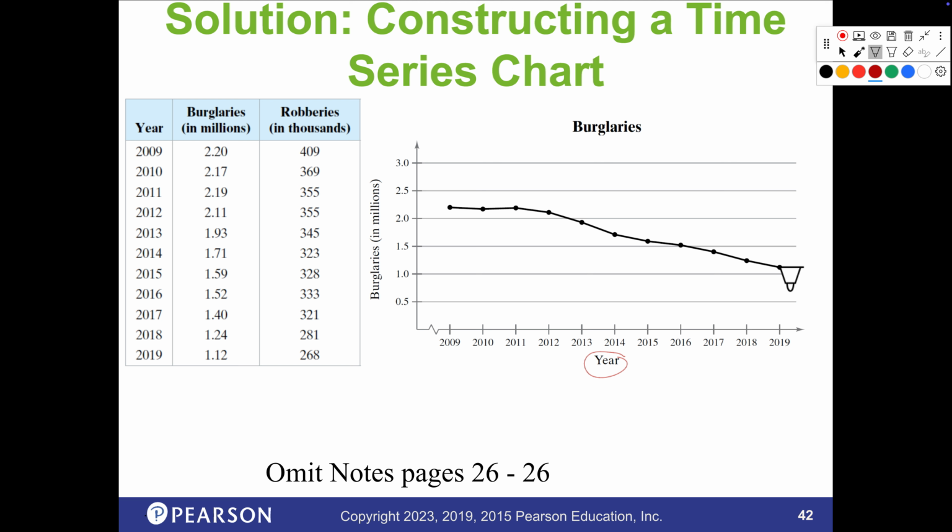And what would you say about burglaries over time with this chart? They're going lower, right? So that's maybe good. We do the same thing with robberies, but notice robberies are in thousands, so it would be a very different scale. So sometimes you can plot more than one time scale on there. Okay, so again, just a quick look at the data. Sometimes with the numbers themselves you don't see much, but if you see a visual, you can clearly see it's going down.